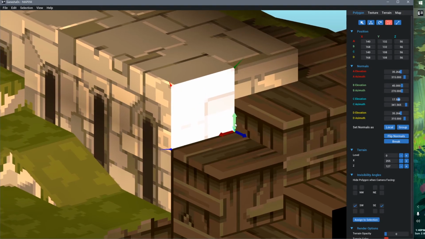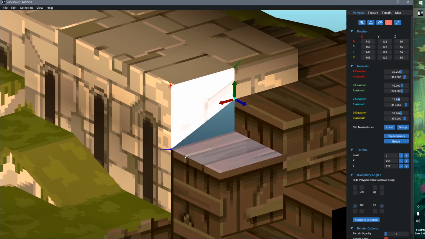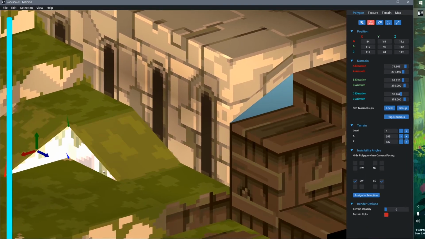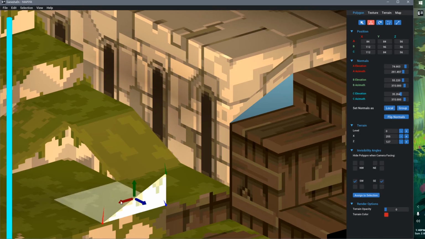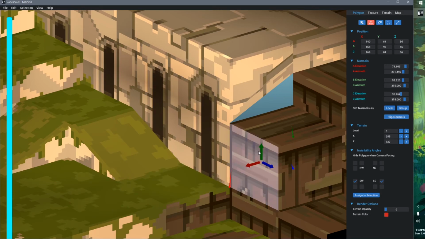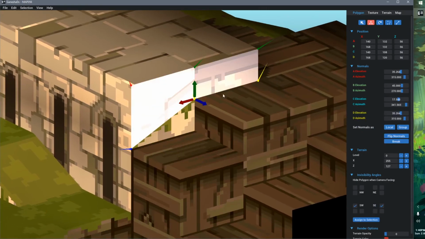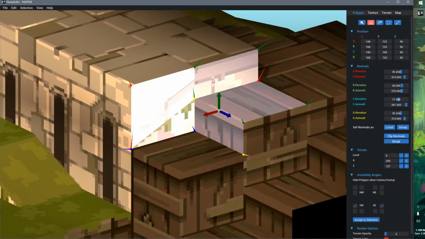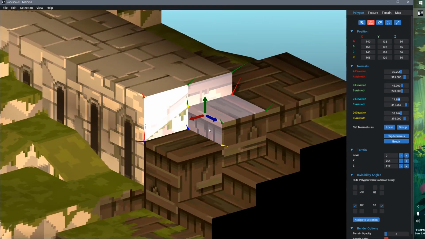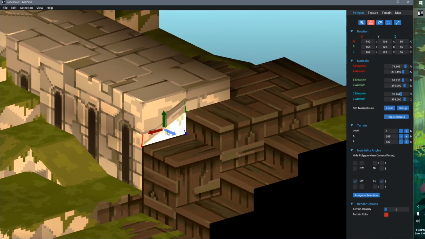That won't always be the case. And so you'll want to do something like this, where instead of having one whole polygon for this, we will do something like this. And now we'll see that these polygons all have a shared vertex right there. This will ensure that no matter what, we won't see a break or a seam between polygons. So keep that in mind while you are designing your levels.